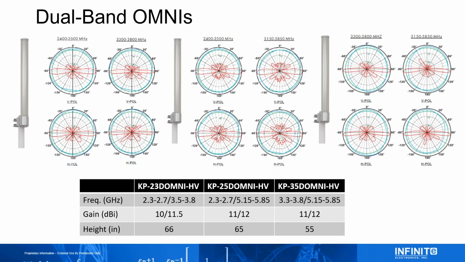Some dual band omnis, these are in stock today. These are great products. What we did was, similar to what I said with that 5 gig 4-port Omni where it's vertically stacked, we did the same thing, but with 2 different unlicensed bands, in all 3 combinations. So 2 gig 3 gig, 2 gig 5 gig, and 3 gig 5 gig. You're going to get at least 10 to 12 dBi gain. They're a little bit taller, of course, 66 inches, but we have guys using them right now.